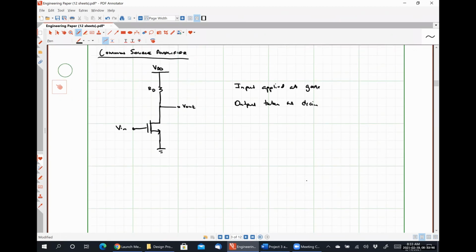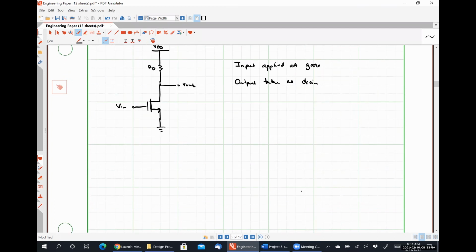So, anywho, our small signal model for this guy. And I'm going to work effectively all of these circuits with channel length modulation included. The textbook doesn't necessarily do that, but it's pretty easy to figure out what happens if you ignore channel length modulation, because you just set that resistance R naught to infinity and then see what falls out. So anyway, our small signal model is going to look something like this.